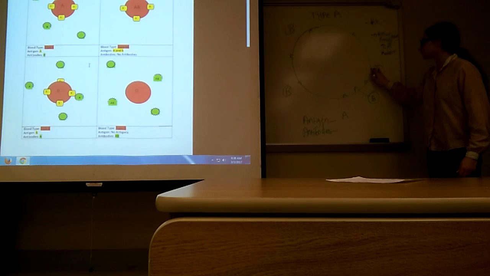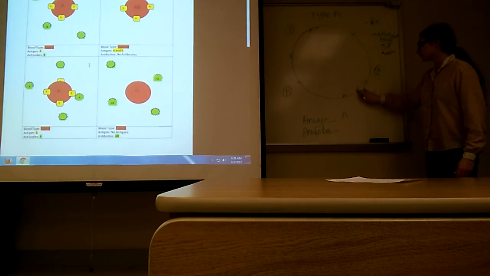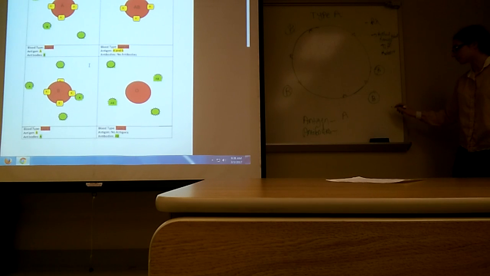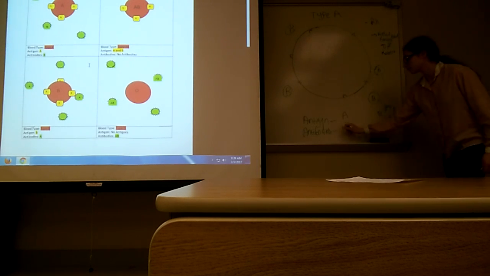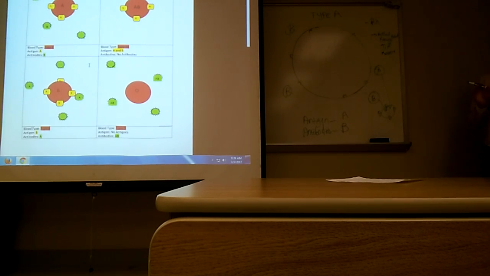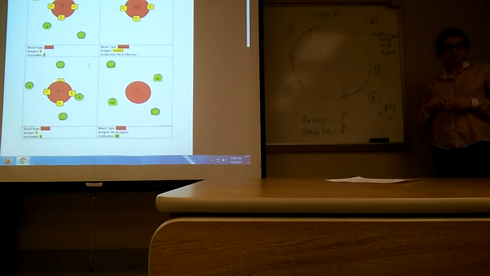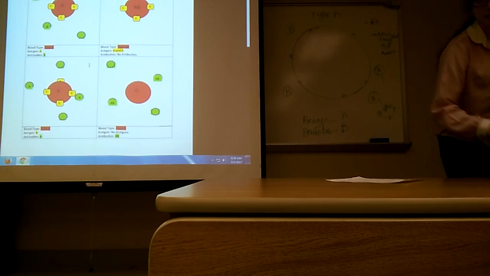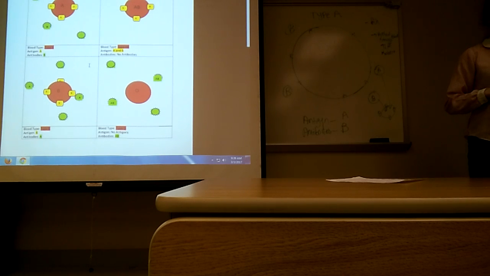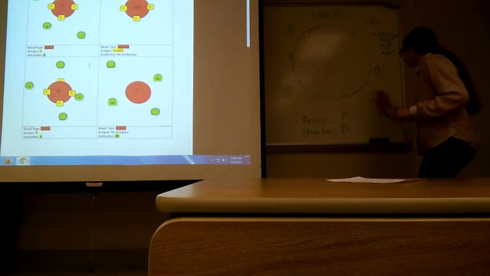This is like why blood transfusions, why you have to be the same type for most of them. Because if you have a type B blood cell, this is just a red blood cell, it's another one that's floating around in here, B antibodies will attack it. So antibodies attack things that are opposite from the red blood cell. Does that make sense? Yes? Okay. You said opposite. The opposite of the blood cell? Mm-hmm. Yep.